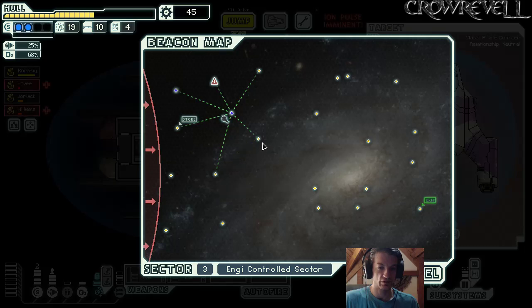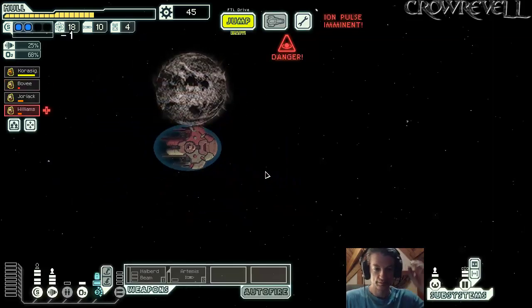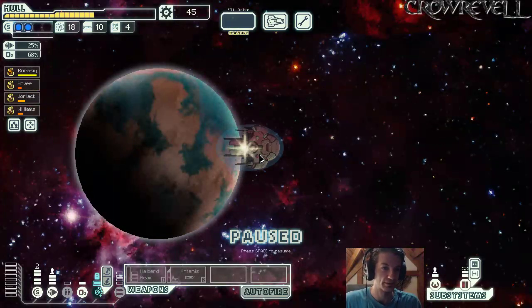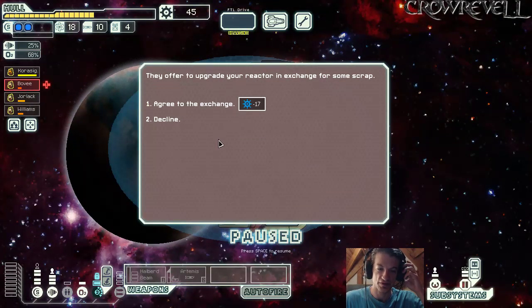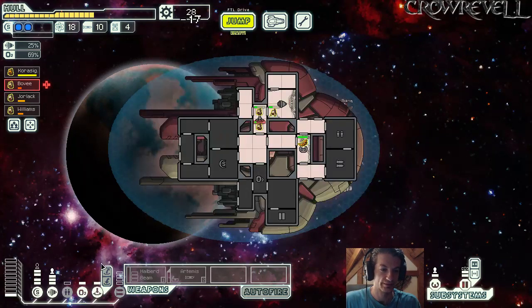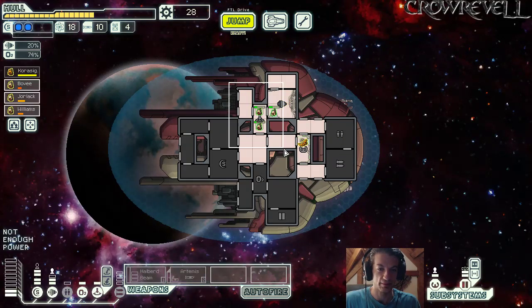How good is this store with 45 scrap and an Artemis missile? I think it's garbage. 45 scrap and an Artemis missile does not buy me another weapon. It doesn't buy me hacking either. What is your specialty? You upgrade my actor for 17 scrap. I mean, I'm gonna need it eventually, so sure. Not like we got it when we got the halberd beam. Okay, everyone's gonna die now.